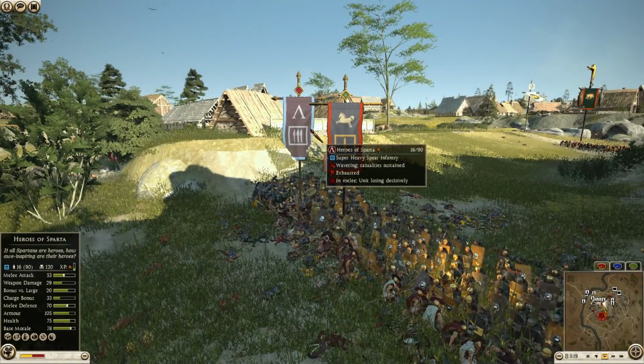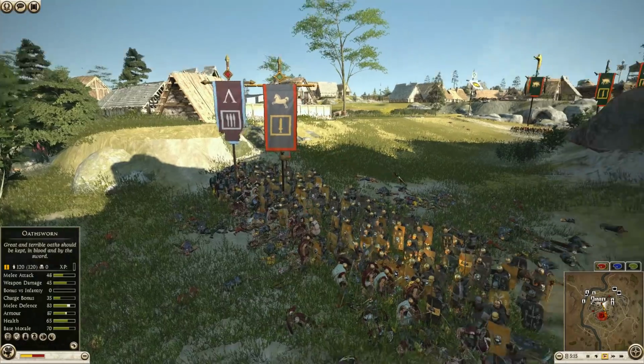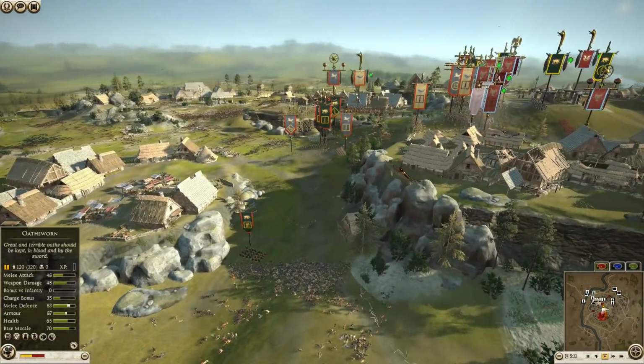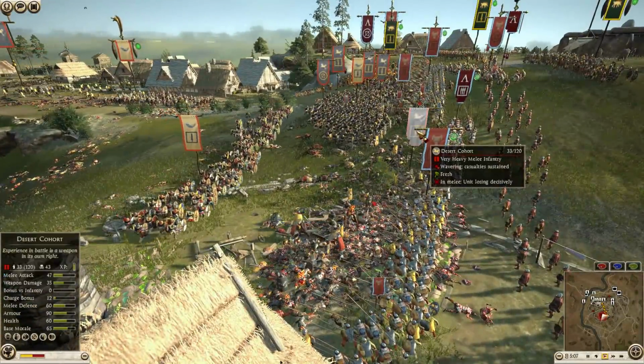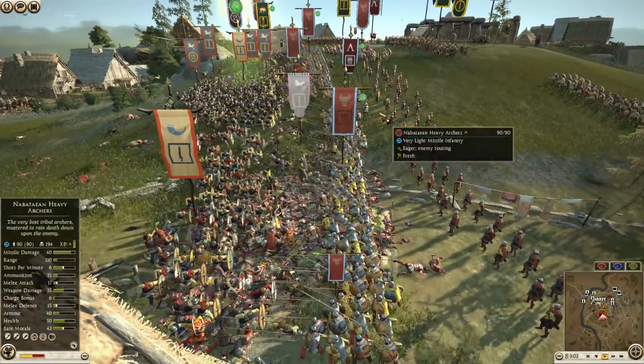Oh my god, finally the heroes of Sparta with 120 kills are going to break. They did what they needed to. Oh, but there's some breakage going on here. It's Masacely. I think Nabatea broke as well, but the pikemen are still going strong.